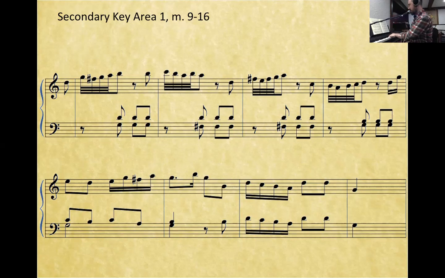So this is secondary key area 1. And tell me, we just got to this half cadence, right, in measures 7 and 8? So here is our half cadence at the end of the transition. And now we get to what's on the screen. Tell me what sounds familiar about this. Right? What sounds familiar about that? Well, of course, we're borrowing from the main theme again. We're in G major now, right? We're in 5, our secondary key, and we're expanding on the main theme, turning it into a little bit of a melody with a different accompaniment.